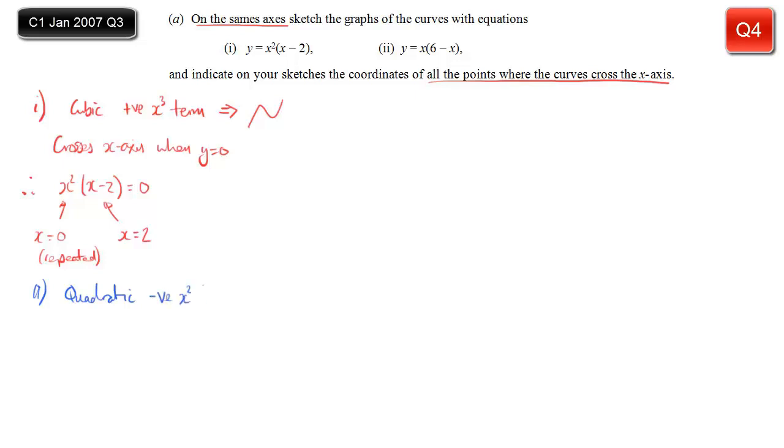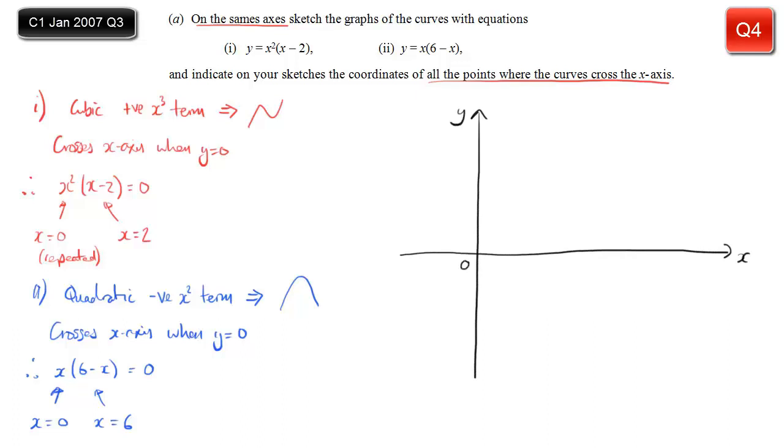Looking at the second one, this is a quadratic, and it's going to have a negative x² term. The x times the minus x gives me minus x². And therefore it's an upside-down shape. And again it crosses the x-axis when y = 0. So we'll find these points by solving x brackets (6 - x) = 0. And again it's already factorized, so I can read off my solutions or my roots. x = 0 and x = 6. So now we've got all the details of our two graphs, and we can go ahead and sketch them. So drawing my axes here, I know that if we start with a cubic, it's going to cross at x = 0 and x = 2. So I mark those points on there. But actually it isn't going to cross at x = 0, that's a repeated root, so it's just going to touch there. So it's going to come up like this, touch, down again, and back up through x = 2. And the curve might be more exaggerated than that, but those are the key features that we need to show.